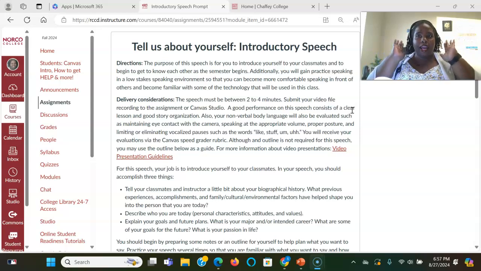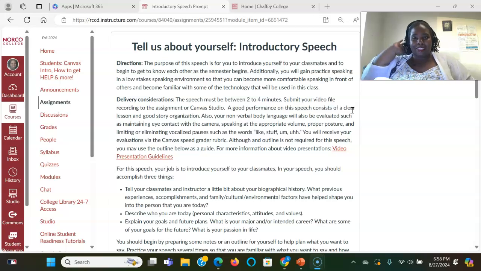However, making sure you have headphones, whether it be earbuds or not headphones with the mic, I want to clarify. Or if you have a microphone that attaches to your computer, or if you have the earbuds that also act as a microphone, or just speaking loudly into your laptop microphone. But you have to be heard in order for me to grade you.